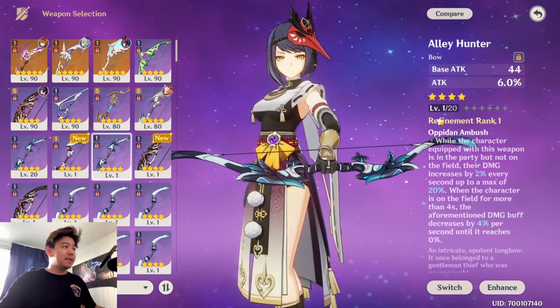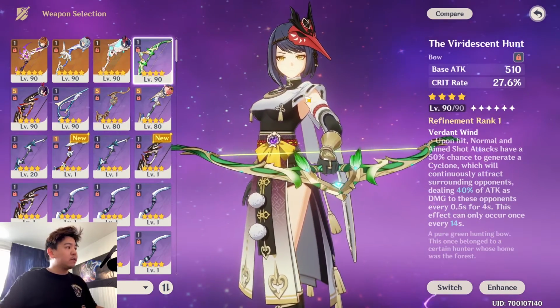Another weapon that also works is the Alley Hunter. So if you're going as well as Verdescent Hunt.